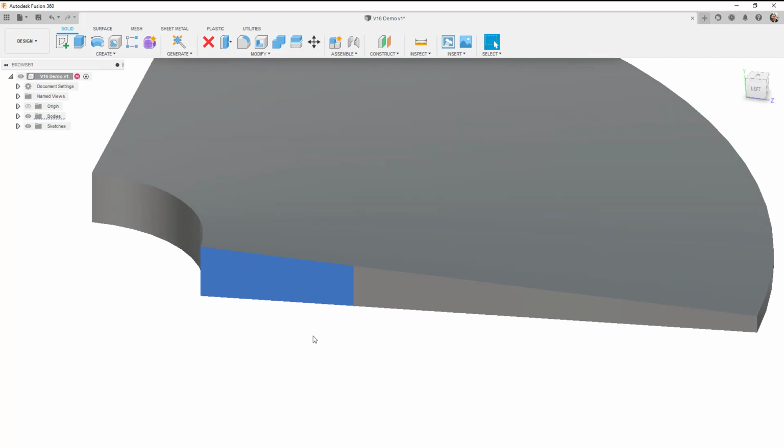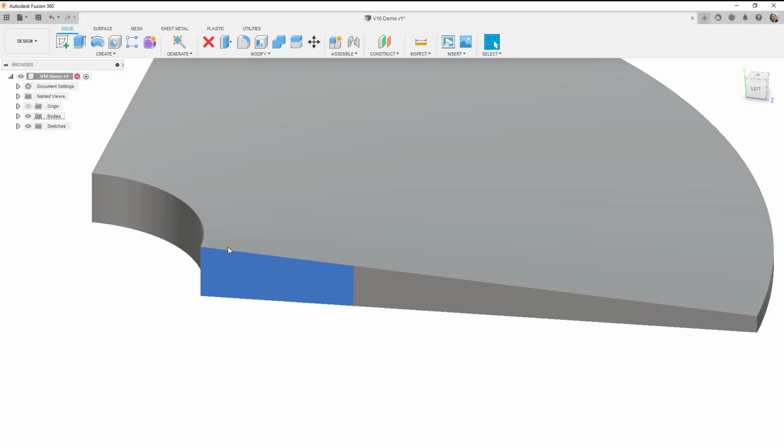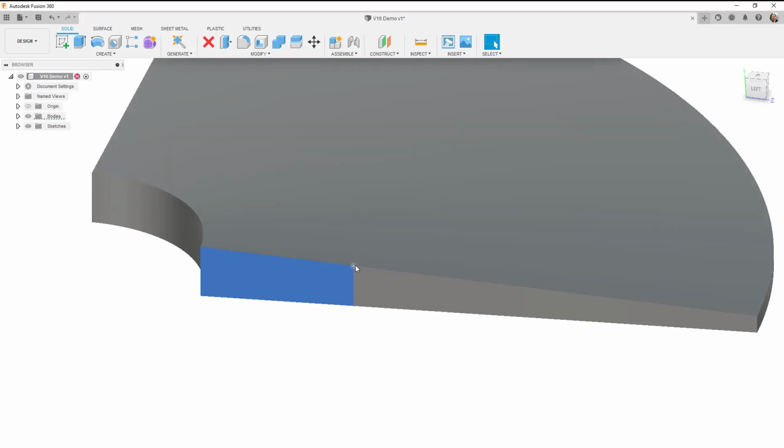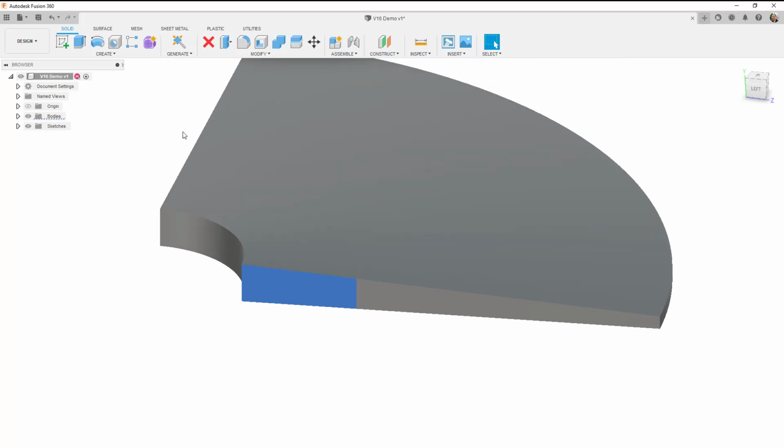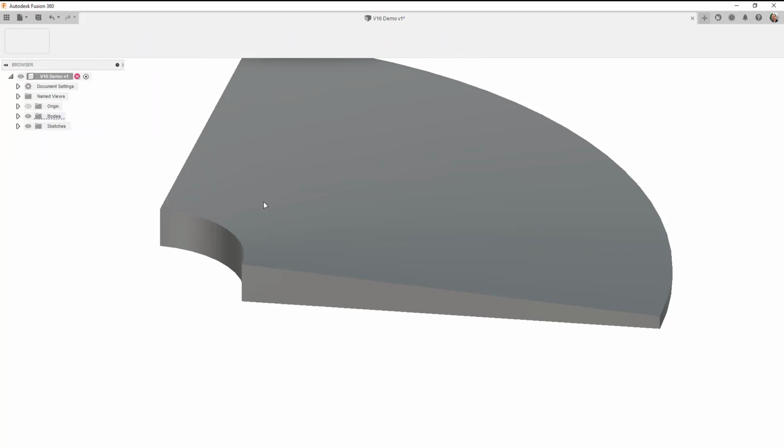So that way, when we generate the mesh, it always places nodes along edges, right? So nodes will always come along these edges. And then you absolutely always have nodes anywhere where there is an endpoint, right? So where there's a corner or a vertex in my CAD model, I will end up with a node at that location. So because we split it here, we end up with a vertex right there that will become a node point once we mesh this geometry. Let's go ahead and transfer it over to the simulation workspace and begin with that setup.